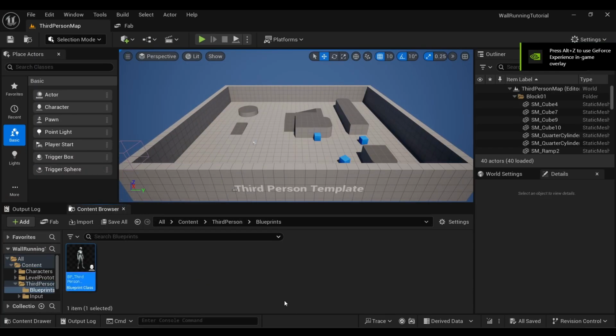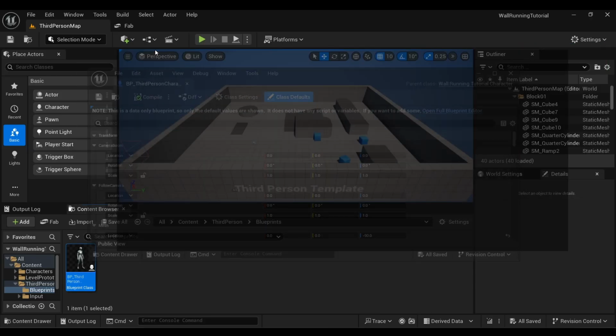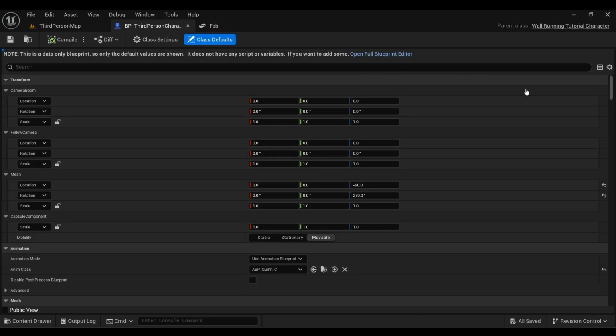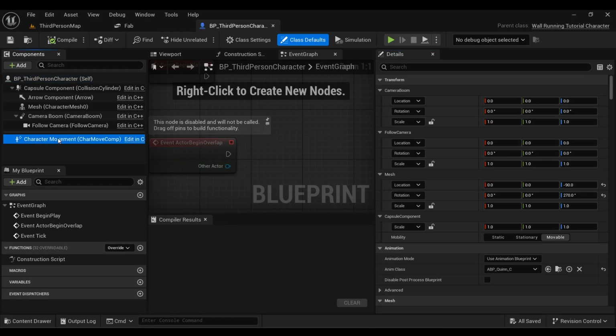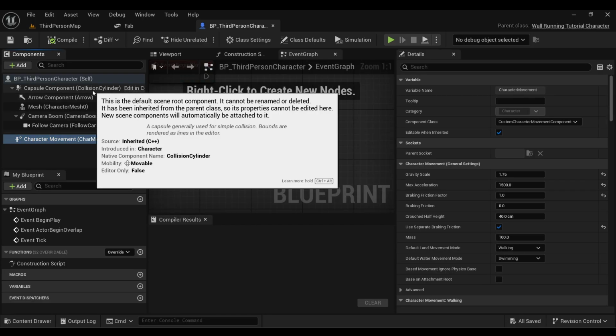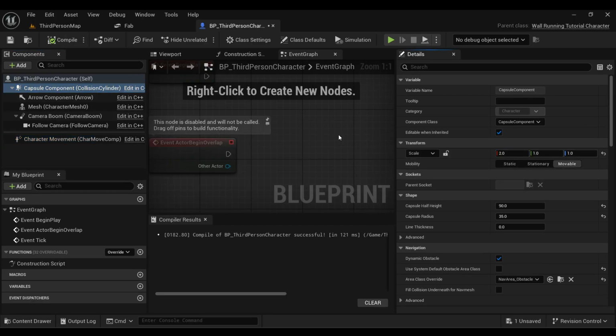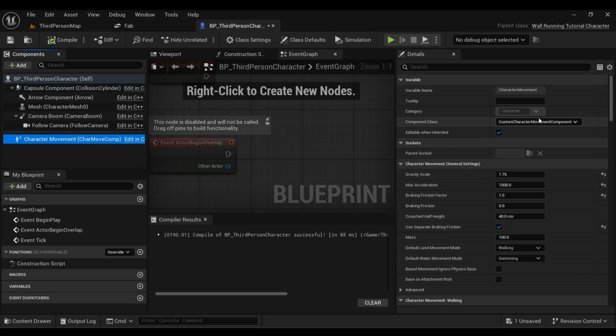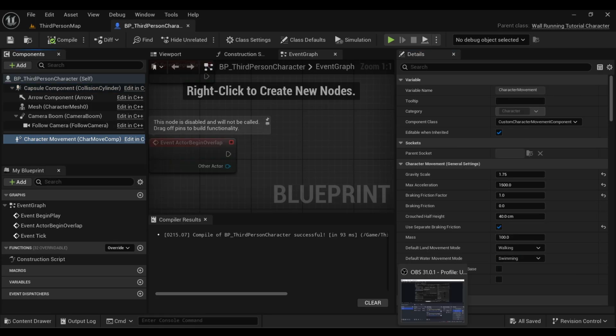So if you open up the blueprint class for the third-person character, you'll see that it's unfortunately still not using our custom character movement component. It didn't update because this blueprint was made before we made changes to the C++ code. This happens sometimes when you're dealing with blueprints. We could create a new blueprint class based on our wall-running character class, but I'm not going to do that. To fix this, change any property in blueprints, press compile, then change it back to the original setting and press compile again. This is a very strange solution, but that's how things work in blueprints.